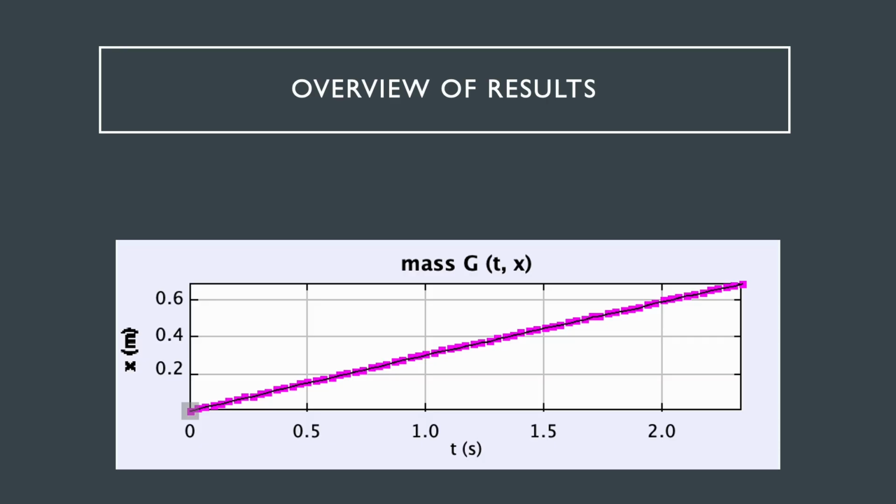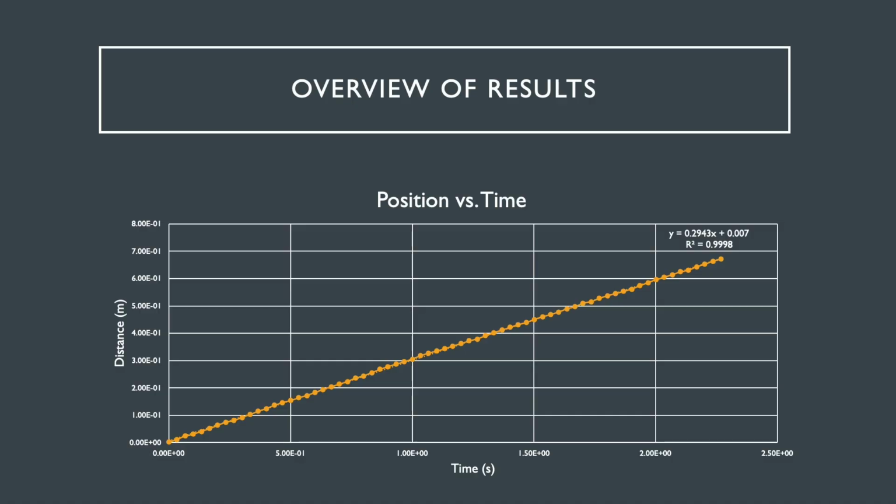And here is an overview of the results we got from the tracker. It was over about a 2.2 second time span, and you can see that it resembles a very linear graph, so you can tell that there was most likely a constant speed during this experiment. And here it is graphed where we can see the actual r squared value, and we can see that when I tried to use a linear model, it lined up with 0.99 accuracy, indicating that there were pretty close to no external forces acting on the object.